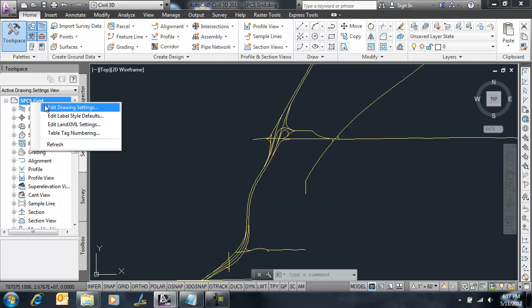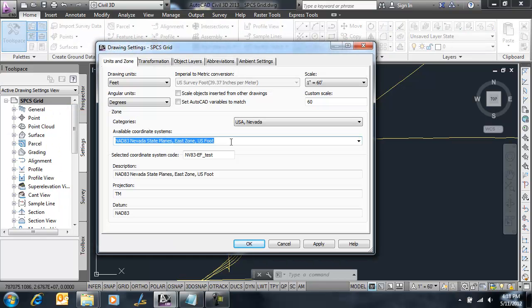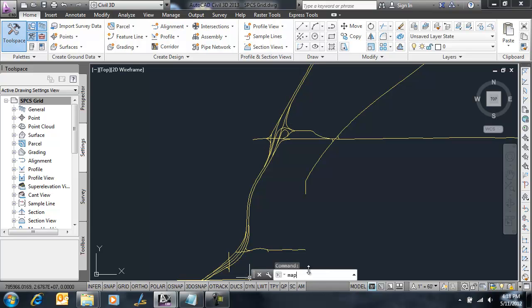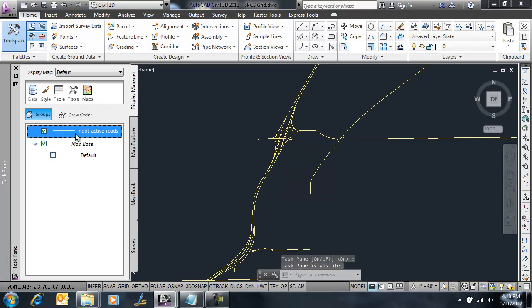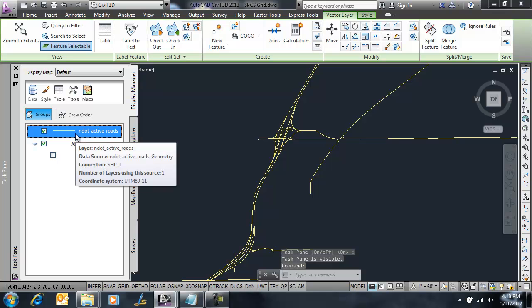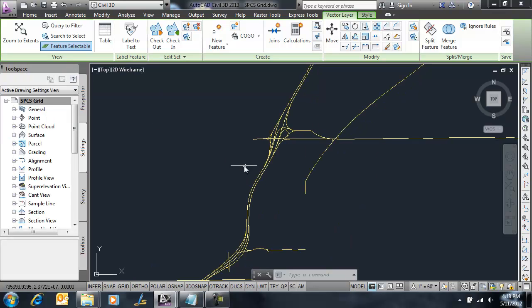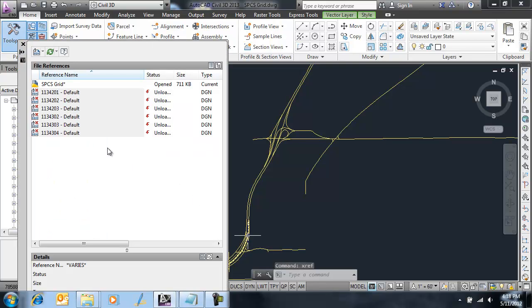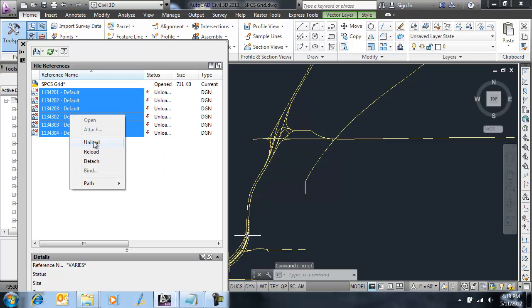If I look at my settings here, I've got a standard state plane coordinate system, US foot east zone at 83, and I've overlaid some shape data that I know is in the correct spot using my FDO technology with the map workspace tool connect to data. You can see the coordinate system for that data is UTM 83 zone 11, and we knew it was in the right spot and it's attached. So then we may receive some DGN data in this case, or it could be DWG, doesn't matter, but I'm going to attach some DGN XREF data.